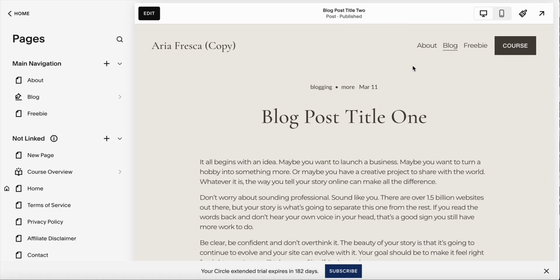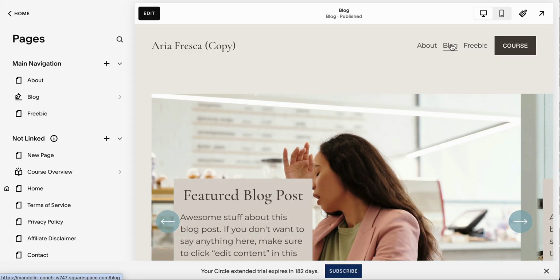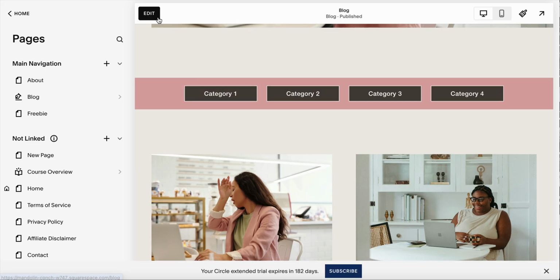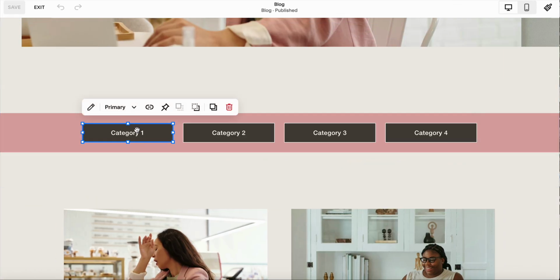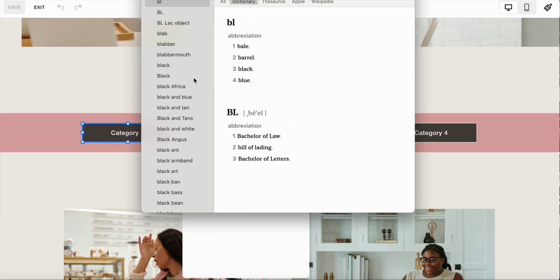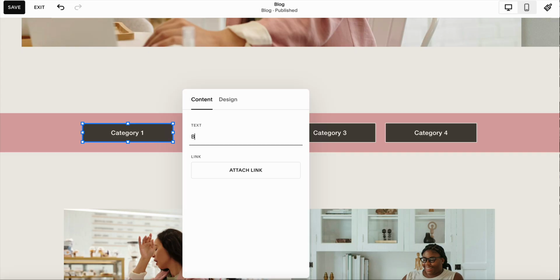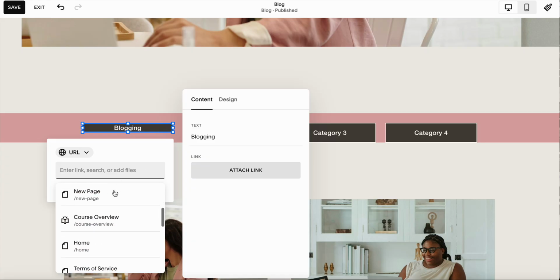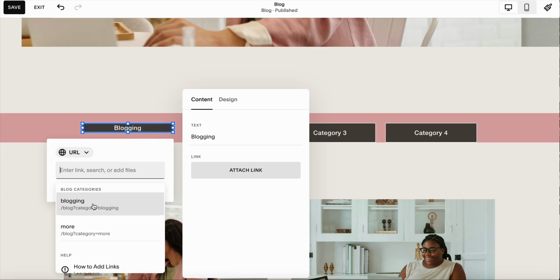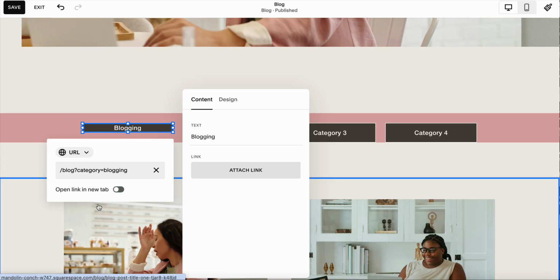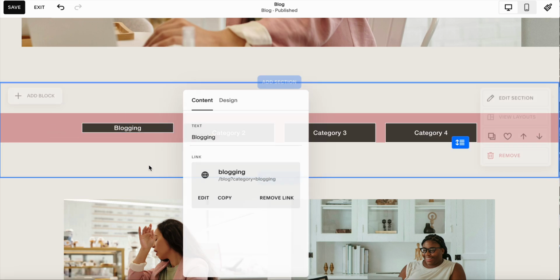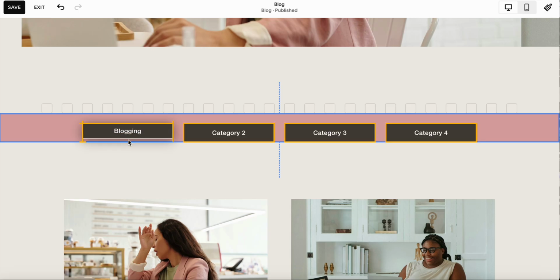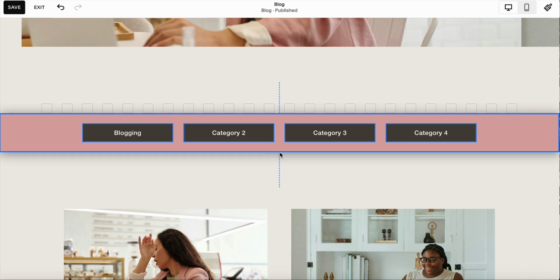Okay, so then what I was saying about in the blog page itself here, we'll go to category 1. We'll say that category is your blog. Oops, whoa, I opened a dictionary up. So we'll say that is the blogging category. Attach link. Sometimes it'll show at the very bottom here, it already is there. We used to have to do this manually by typing in this whole URL snippet. But ta-da! So then anything that has that category tag, when someone clicks on this link, it will take them to those blog posts.